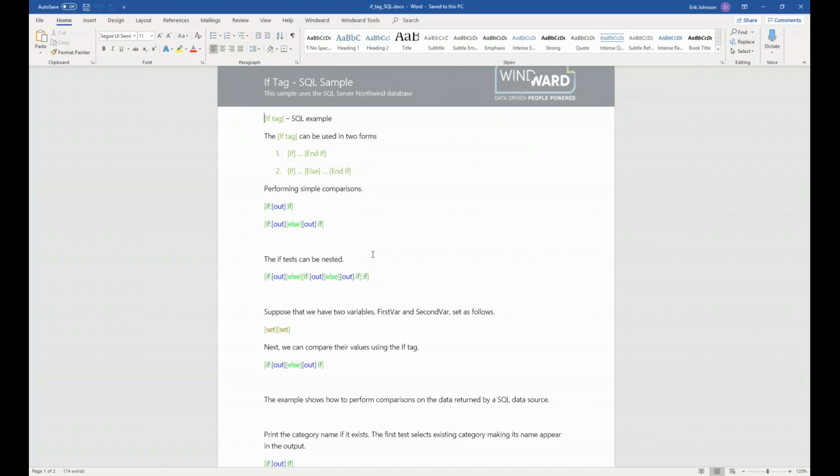So you can actually generate output from all the samples. You can review the output as you go along, learning how to use the tags. So these samples are a great reference for how to use specific tags with examples of each.